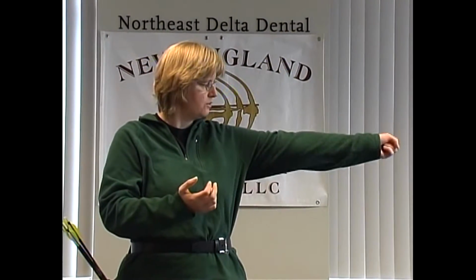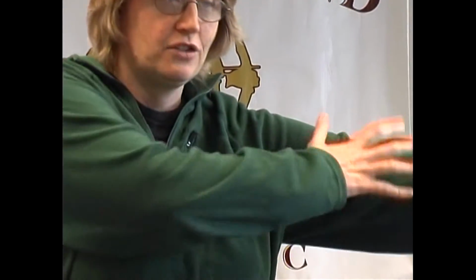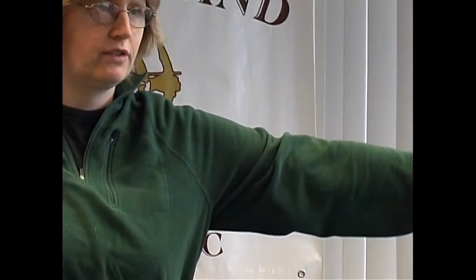Another thing you should do is, when your arm is out like this, make sure that the crease is straight up and down. If I take my arm and go in like this, then this crease will be straight up and down. This is your bow hand, bow arm. It's the arm that's holding onto the bow. Another thing that might be happening is if your shoulder is coming in like this, you want to make sure your shoulder is down. If your shoulder's coming forward, the string can go right across. So does that help? Yes. Okay. Cool. Thank you. Over here, yes.